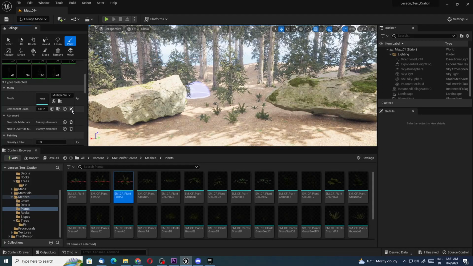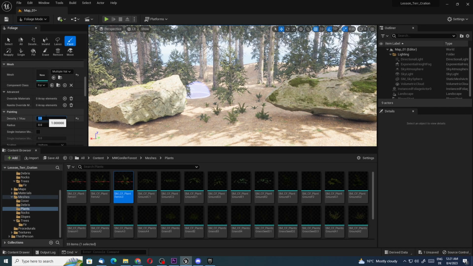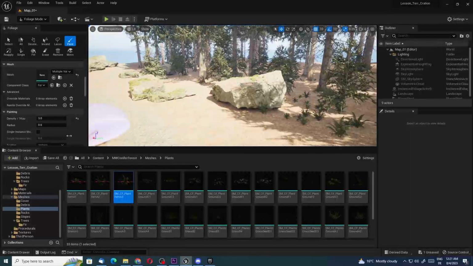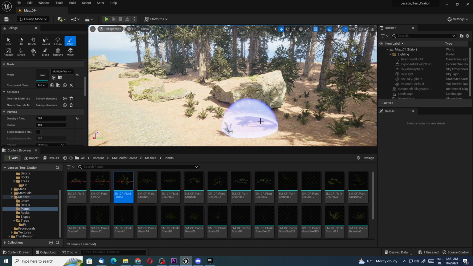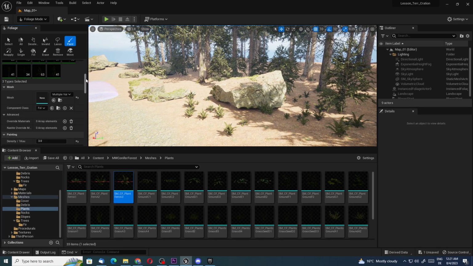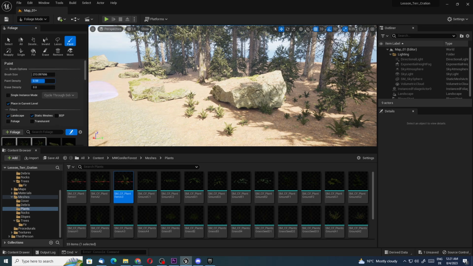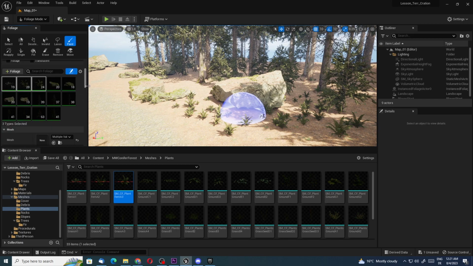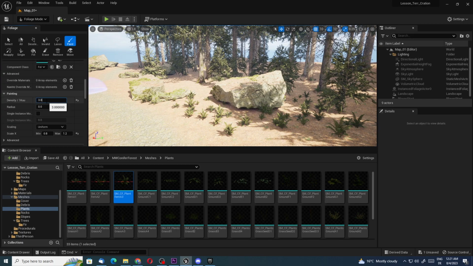I would increase the density a bit. Even more.